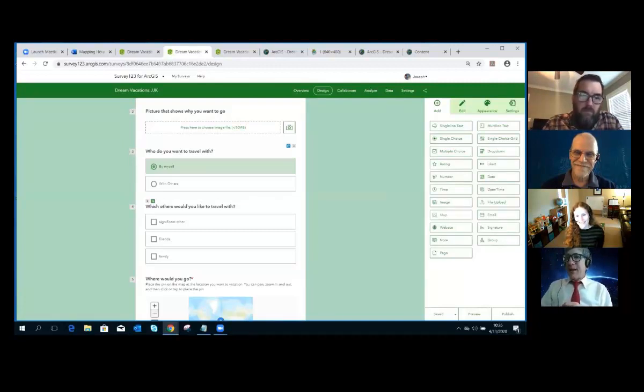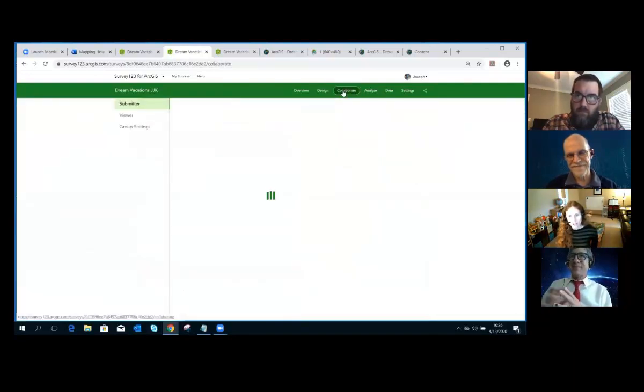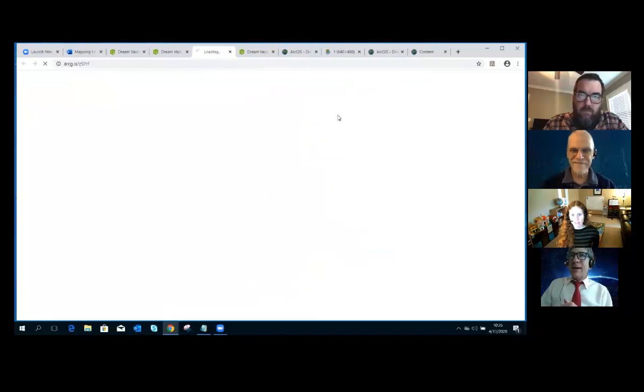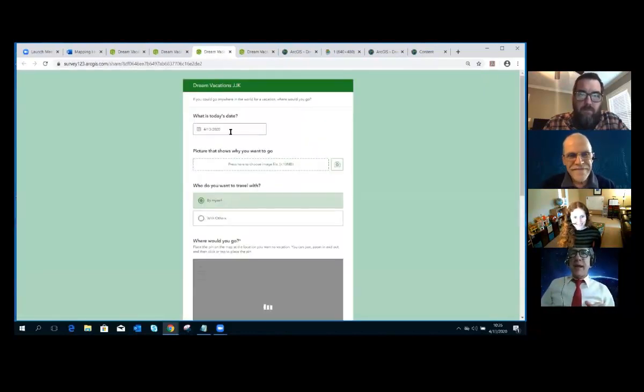Okay. I love it. Okay, so how do we get to the place where we actually are going to fill this out for real? If you remember over in the Collaborate tab, when we were looking at the sharing options, we had those buttons and you could just open it in a new tab. So let's try that right here. Yep, that guy. Let's just launch it and start. We're going live. Today's date, I'm liking that. Great. Okay. I don't have to do anything.